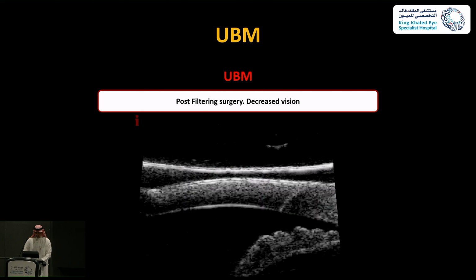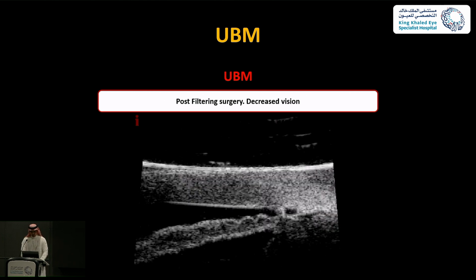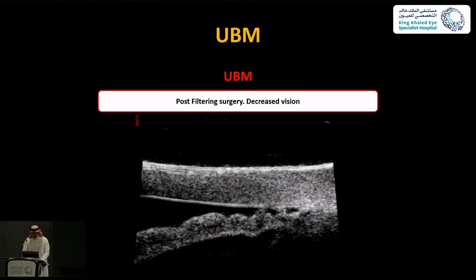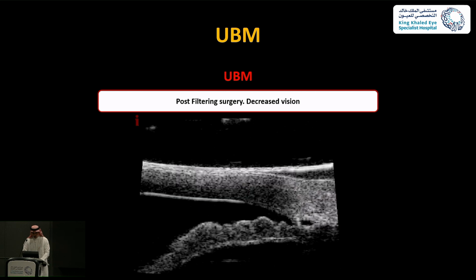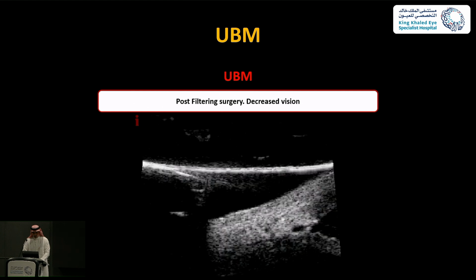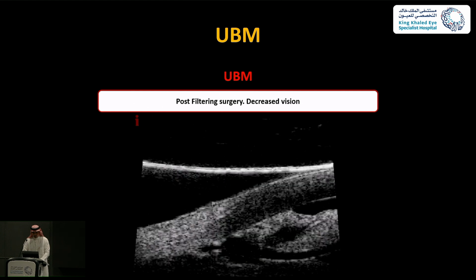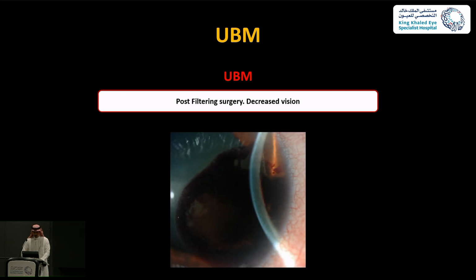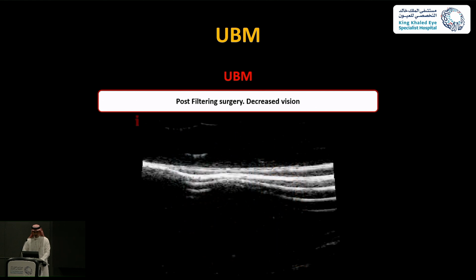Another patient who underwent previous Schlemm canal surgery, and what you see here is an 80 megahertz UBM showing you the Schlemm canal. And that's the other Schlemm canal. You can see that there is an opening in the wall of the Schlemm canal. That's because during canaloplasty, there was over-distension of the canal while injecting or doing the viscodilation, which resulted in a ruptured Schlemm canal. And with the hypotony phase, there was egress of blood between the Descemet and the stroma, which resulted in hemorrhagic Descemet membrane detachment.